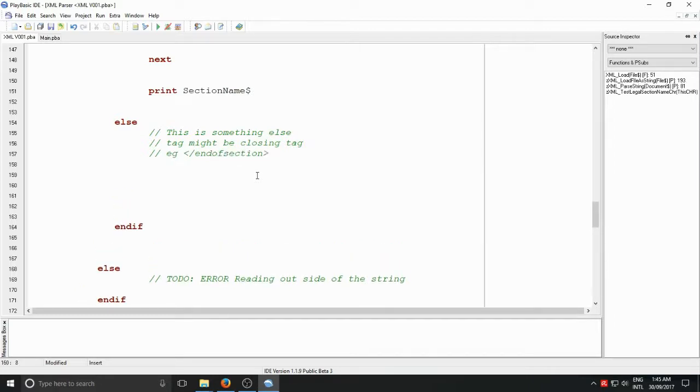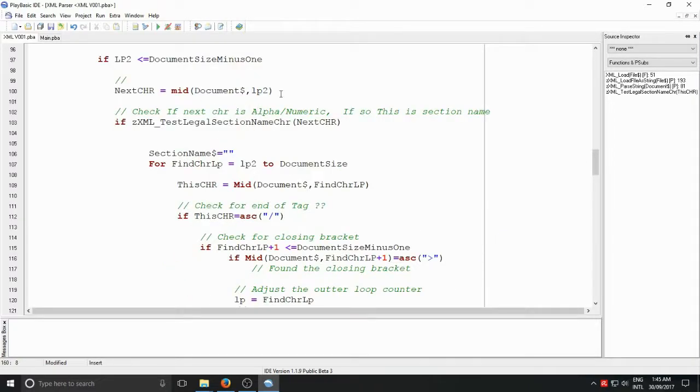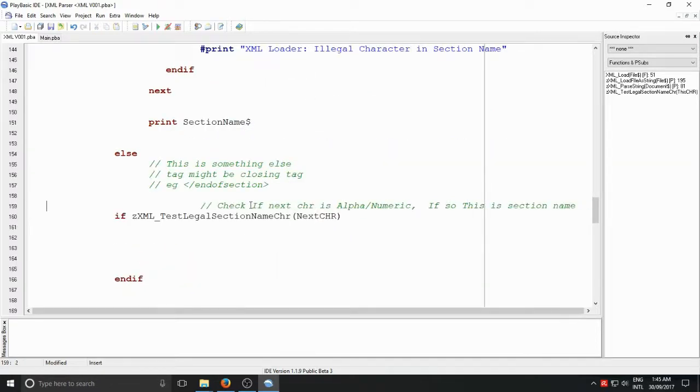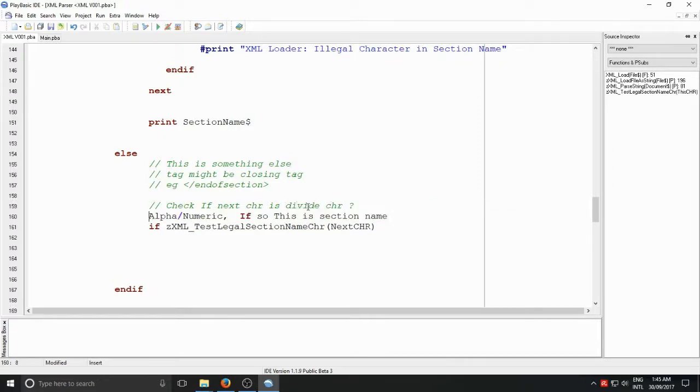So if that next character happens to be that... oops. Yeah, so check if the next character is... oh sorry, divide, isn't it? Divide character. Next CHR equals ASCII slash.